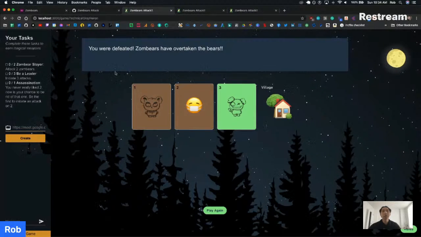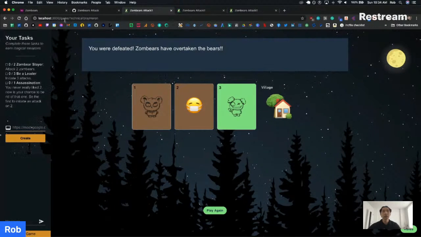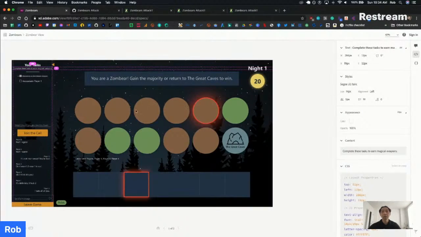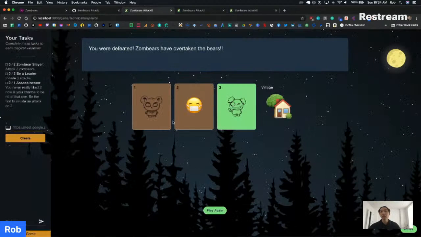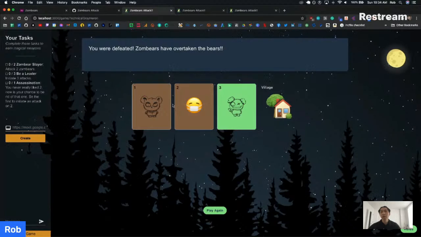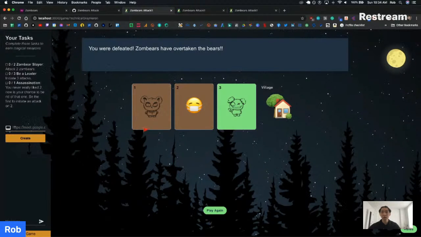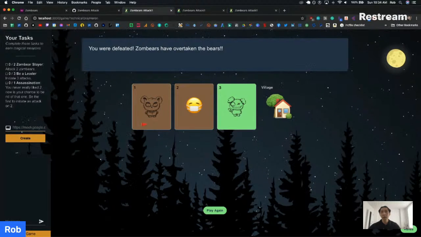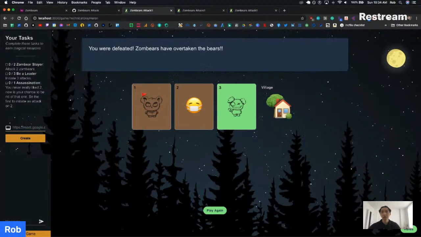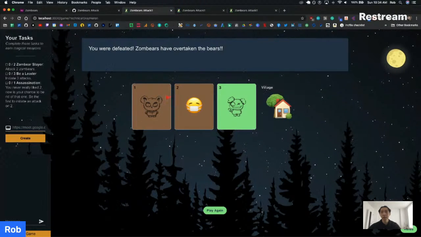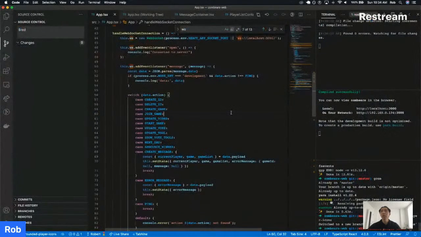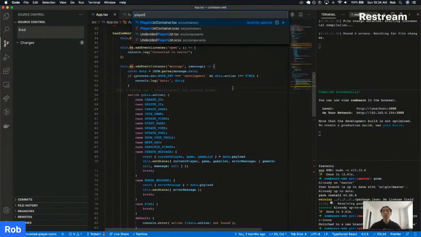These cards into rounded figures instead to look more like our mock-up here. It just looks a little nicer in my opinion. So let's first start with removing the border and the background color on the card itself, and we'll put it on the character instead. So let's see, we're in the web, and this would be player list container.